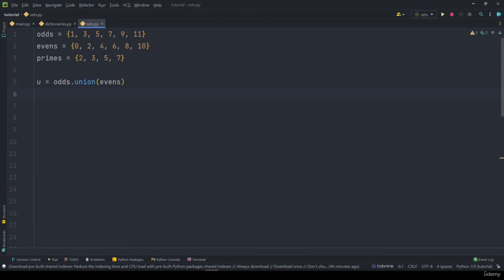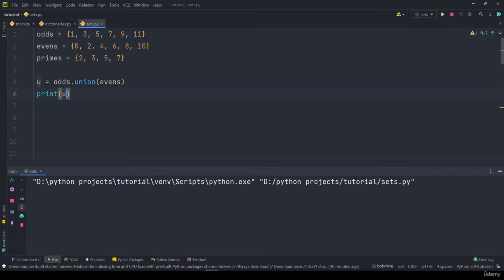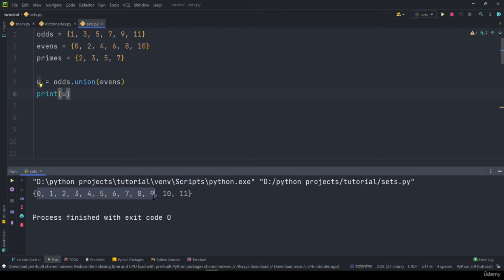If I print this, we'll get a combined list of both these things. So that is what union does. I'll just run the program. Yeah, we get a combined list. So we have 0 1 2 3 up to 11. It has all the numbers combined in both these sets.